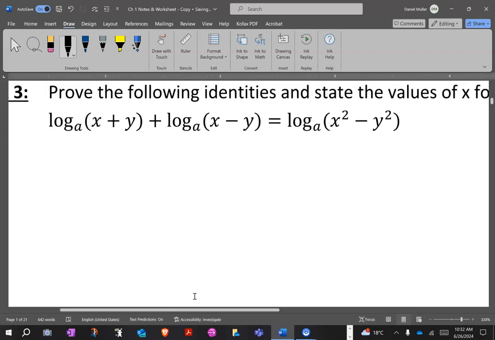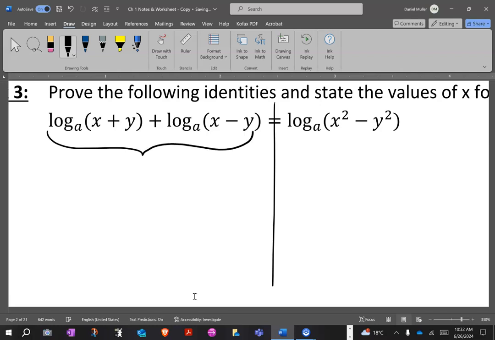So I'm going to split this. I can only pick one side, so I'm going to pick the one that's more complicated. We did have a log law that said if the bases are the same, which is true for us right here, that both are base a, you can put these together. Adding means that if again the bases have to be the same, you can put them together, but they're going to turn into a multiply.